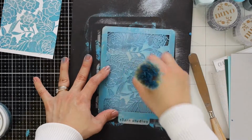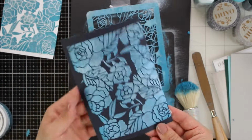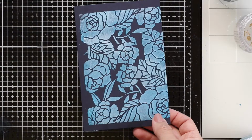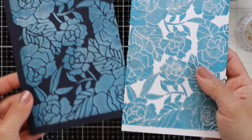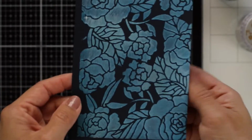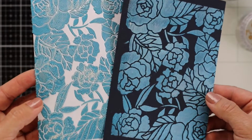In this case, I just apply the Nuvo expanding mousse, and over it I apply a little bit of the Nuvo Snow Storm embellishment mousse just to add some highlights and to show you how these mousses look on dark cardstock as well. So you have there a comparison. This is also opaque, exactly the same characteristics as the Nuvo embellishment mousse.